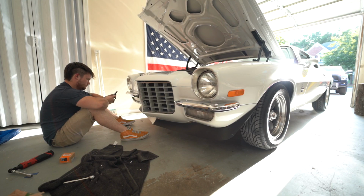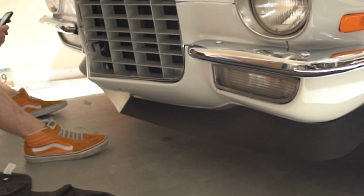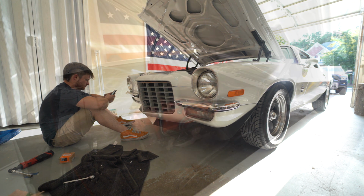So at this point I realized that things weren't really bolting up the way I thought they should, and on top of that, the front mold looked a little bit different, so I checked my order. And I saw that I accidentally ordered the RS front end instead of just the standard Camaro. There is a slight difference, the RS being that it's just slightly wider in the front where the nose piece is, so the mold is slightly different. It still bolted up pretty much just fine, however it did look a little bit off, so I went ahead and ordered the actual one for my car, which you'll see me install later in the video. But for right now, it works totally fine, and whatever, we're moving on to something else.